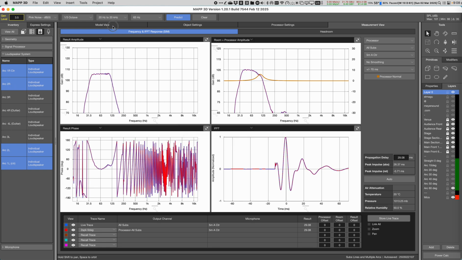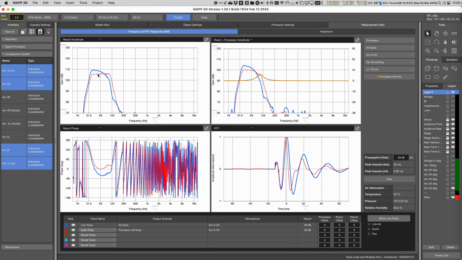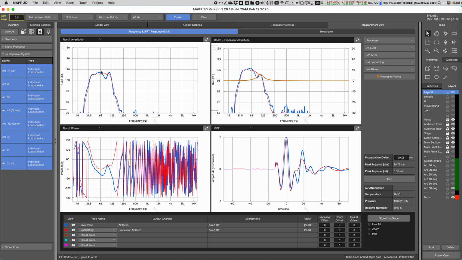Okay, what happens if we have 4 speakers? So the 4 in the center that you can see here. With these 4 speakers, now you can see that the level is not increasing so much, and even in the lower frequencies, 1, 2, 3, it's only 4 decibels of increase. It's not 6 decibels.